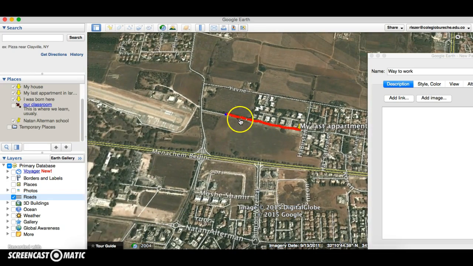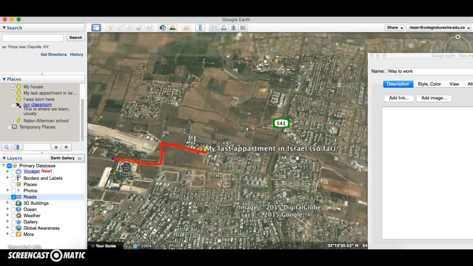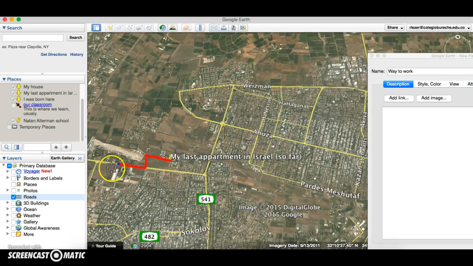Let's just zoom out. Continue, turned left, waited here in the traffic light, turned left again in Menachem Begin Road. Let's zoom out again. Continue. Wait.